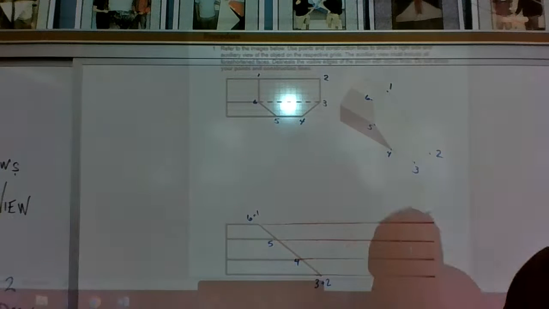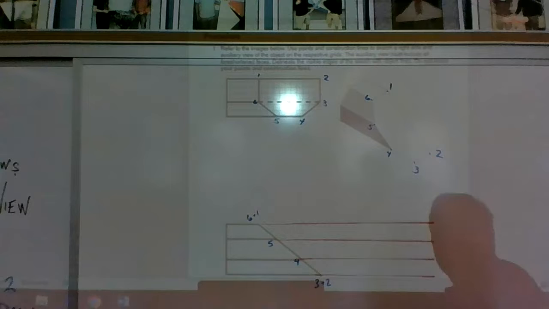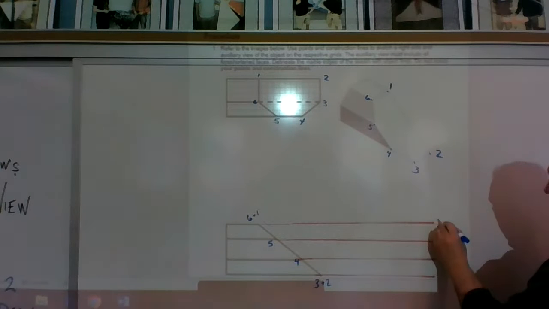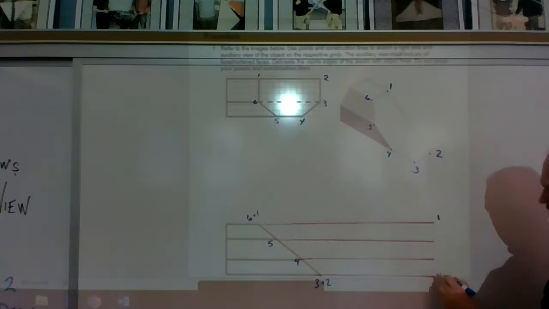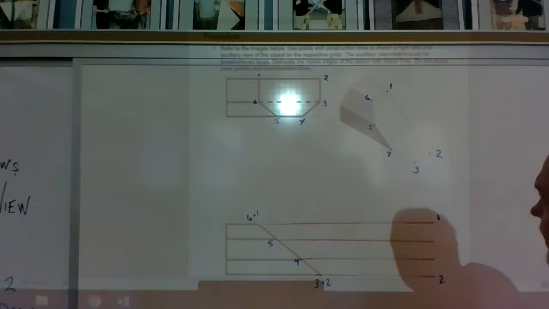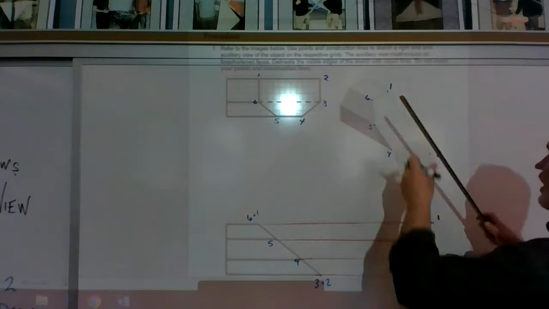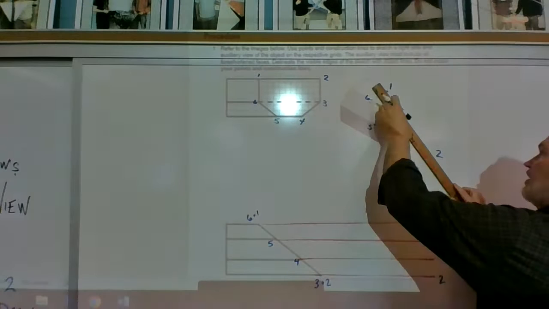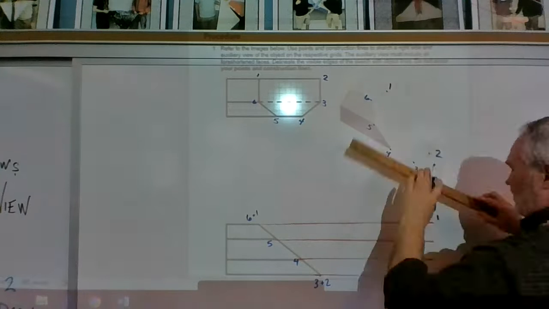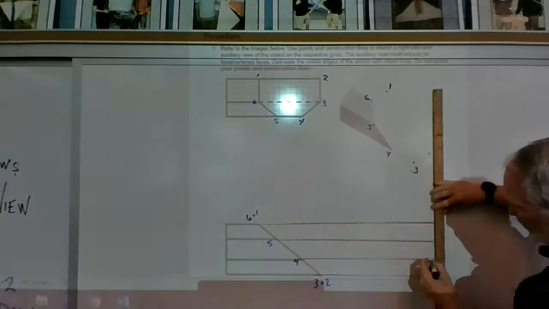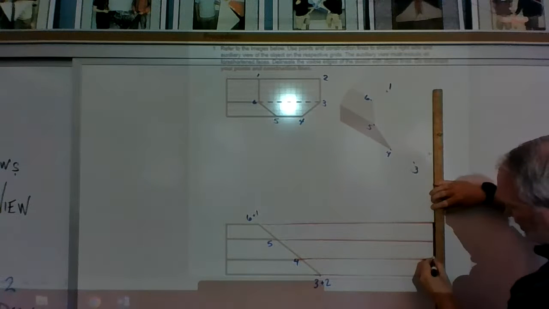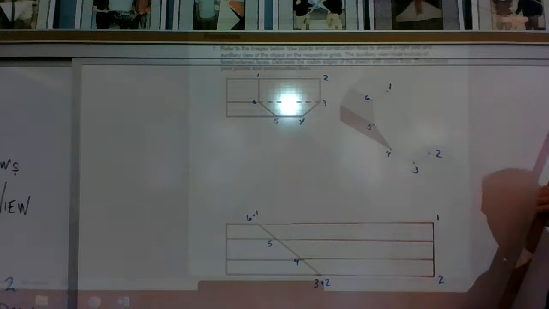The next step is to number it. So let's say this is going to be number 1, and this is going to be my number 2, point 1 and point 2. And that would give you this back line right here from 2 to 1. Once again, I'm going to use the lines on the grid. So there's 2 to 1, and that's the back side.